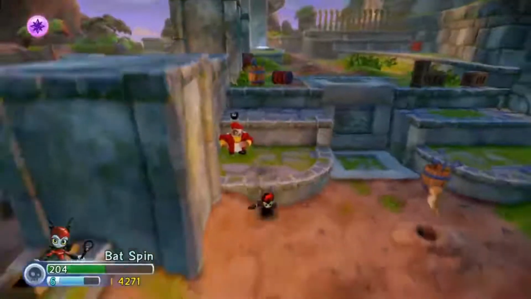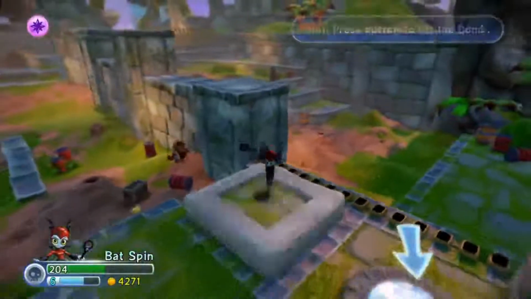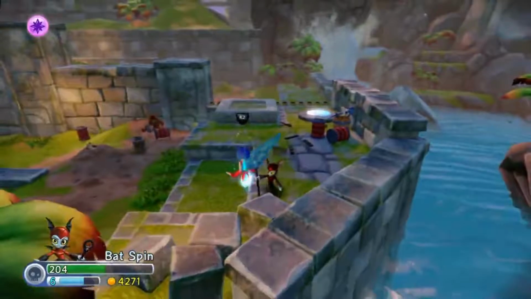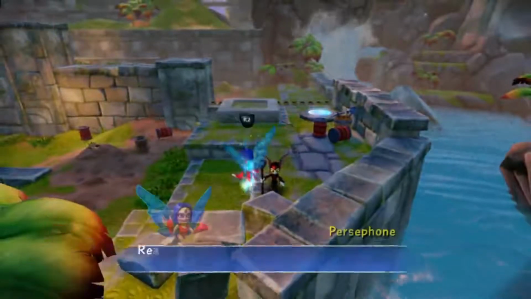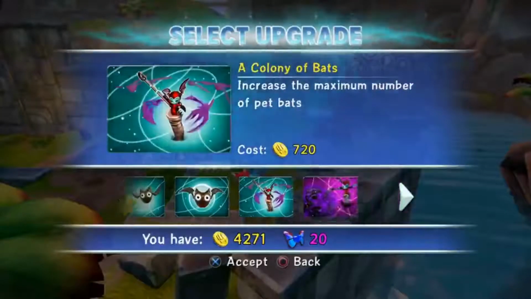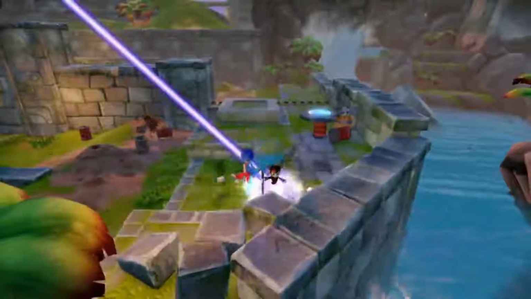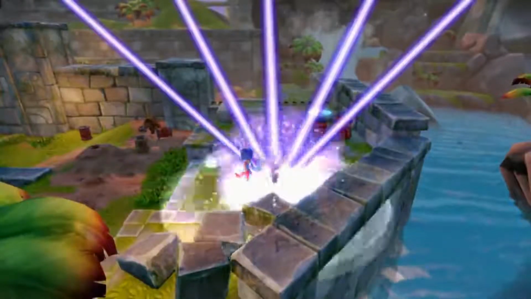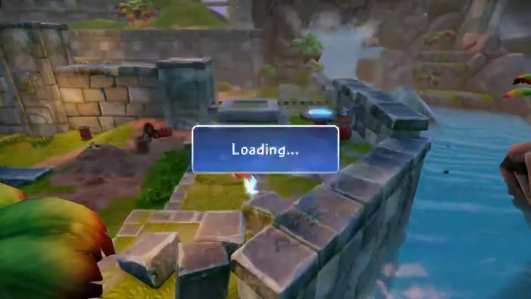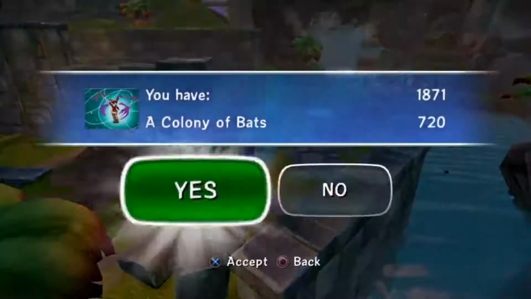Also, just noticed the Batspin's got a lot of cash. So you know what? Let's upgrade. Since for some reason you're here, Persephone. It's the first one with this character. You know what? If you're able to get the soul gem really quickly, you might as well. I mean, granted, it takes over half your money, but as far as I'm aware, it works. Increase number of bats, that is useful.